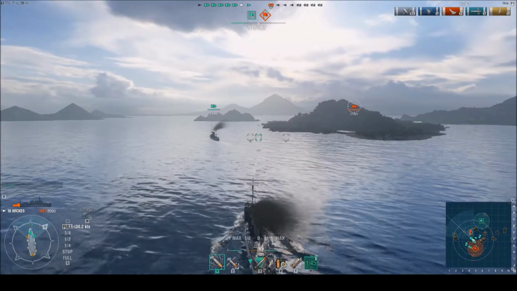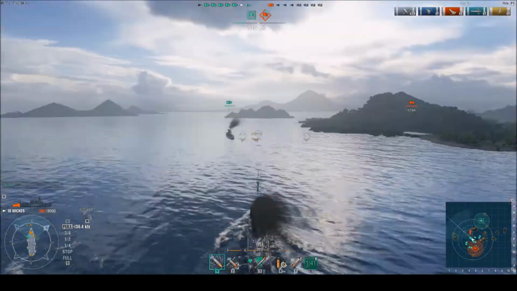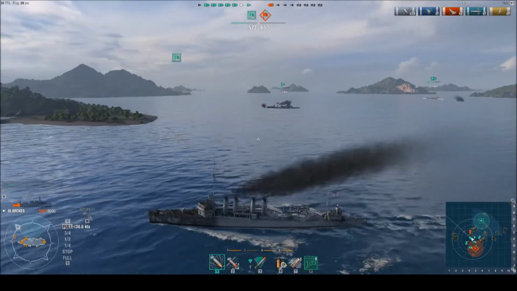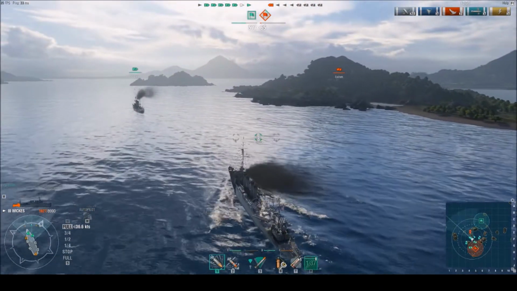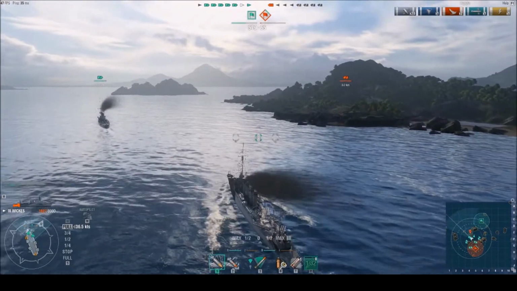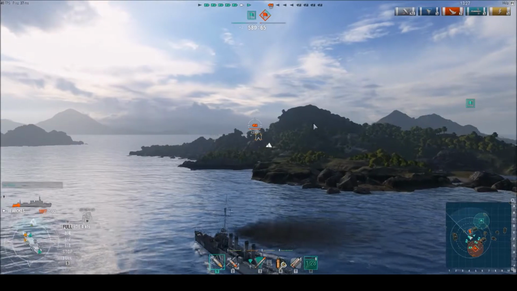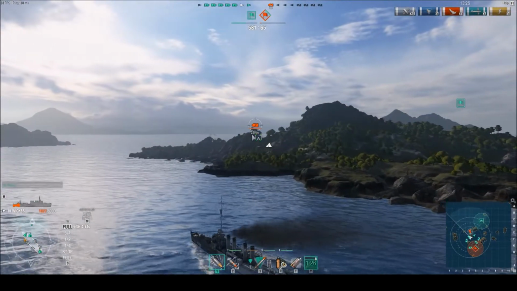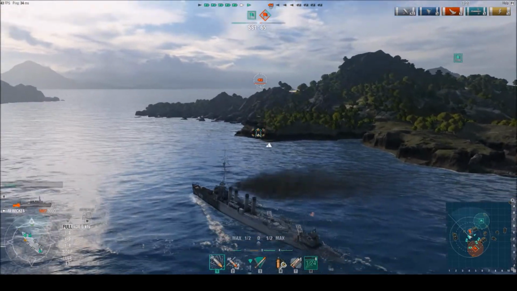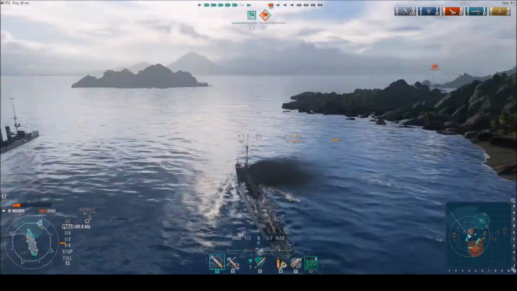I'm gonna run round, hopefully, with the torpedoes, and get him from the side, because I think he's distracted with these guys at the moment. But I think that other destroyer is the same idea as me. Go round and torpedo him. Okay, let's get the secondary guns on him. Torpedoes to starboard.